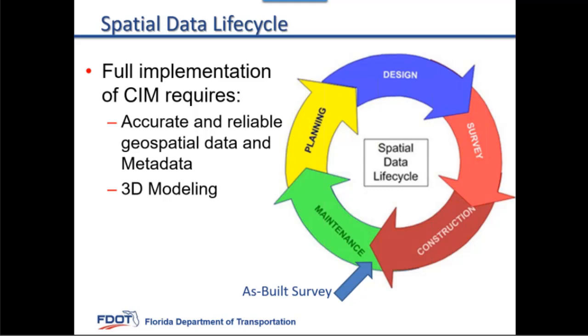One thing you may notice at the bottom, and this is the holy grail of civil integrated management, or of trying to meet this dynamic life cycle of infrastructure modeling, is the as-built survey. What we more accurately call it is a post-construction survey. At some point in the future, we're going to need a post-construction survey, typically done by a consultant that was not part of the original design. Because if we have that information after it's been constructed and built, then if something gets knocked out and the maintenance office has to restore it, they can update the model, and we can carry it forward until we get to the design point again.